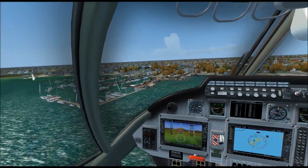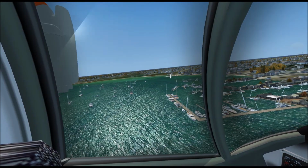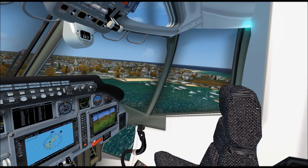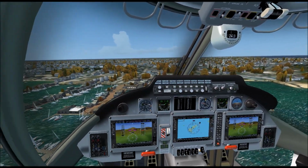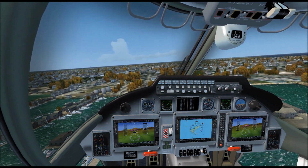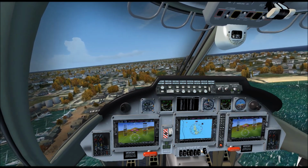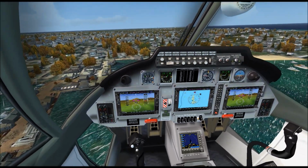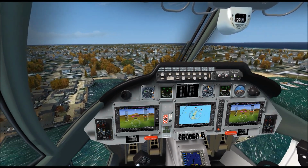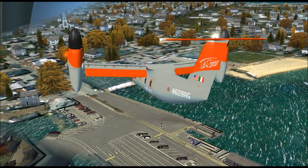Make no bones about it, folks. What you're looking at here is quite possibly some of the most expensive bits of real estate in the United States of America. And yeah, I would think all of the rather expensive sailboats give it away as well. This is like a tourist mecca. They can see upwards of 50,000 people every year in peak tourist season. And you can see why. Look at it. It's just so picturesque. The only other place I know in the U.S. that even has this kind of ambiance would probably be Key West.